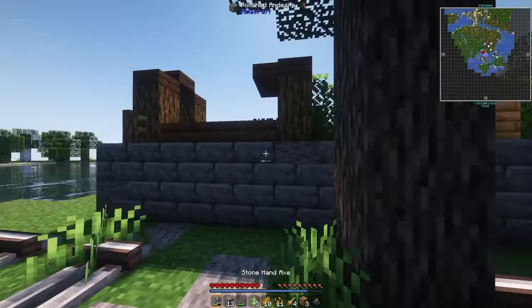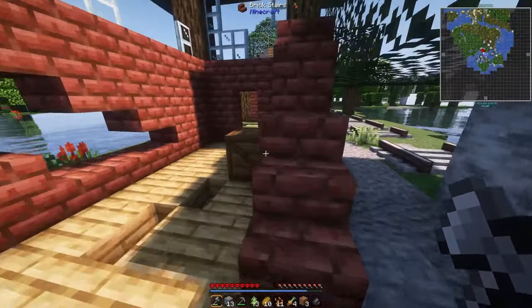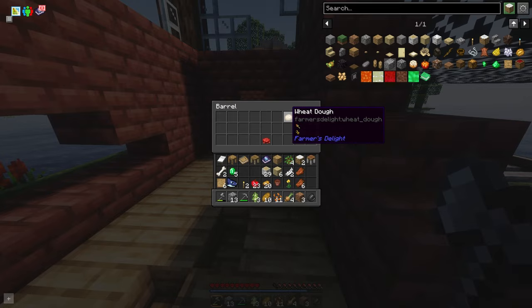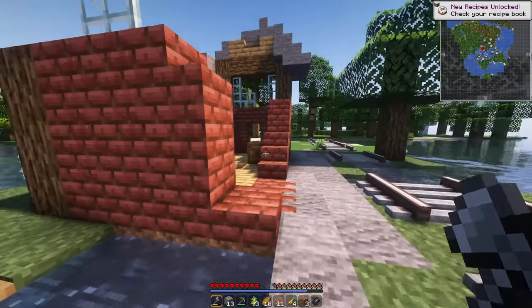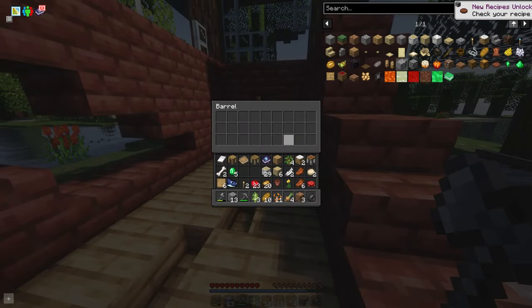Okay, so looks like we have some kind of train station going on here. Probably minced beef and wheat dough from Farmer's Delight. That'll be good for making food. What else do we have for wheat dough?